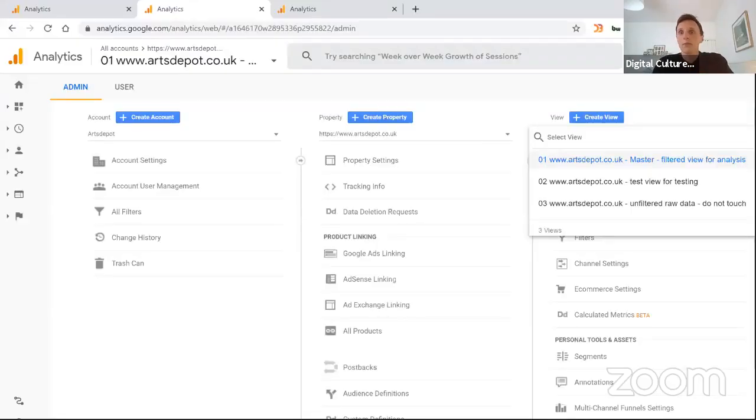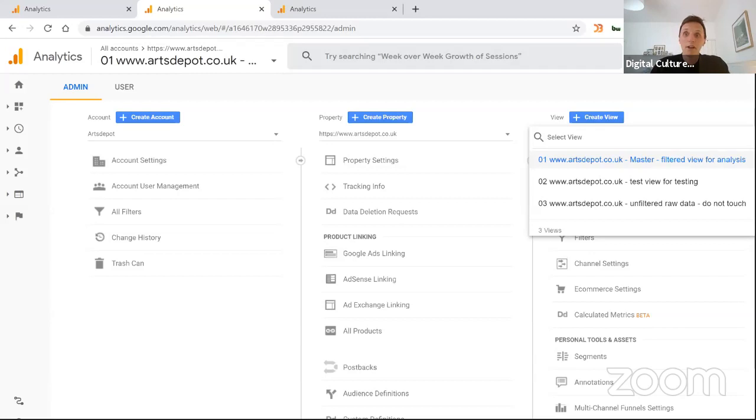So for the Arts Depot example, the account is called Arts Depot. The property is the website name. And in the views, we've got 3 different views. One is called master, the one that's filtered for analysis. The stuff we're going to look at today is all about configuring the account from the base data, so it's specific to you as an organization. The other one is a test view for testing.